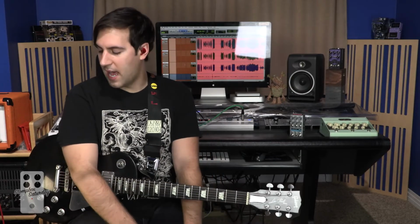All in all, it's a very simple pedal to operate. There isn't a whole lot that I can say against it. I think that the labeling of the subdivisions might be a little inaccurate because it just doesn't seem to reflect what I know as far as music theory. But if you're like me, you can easily discern what those subdivisions are with your ears, and you'll very quickly find that it's really a negligible thing. But something that I did need to point out.